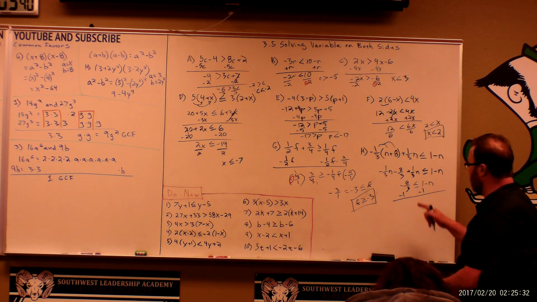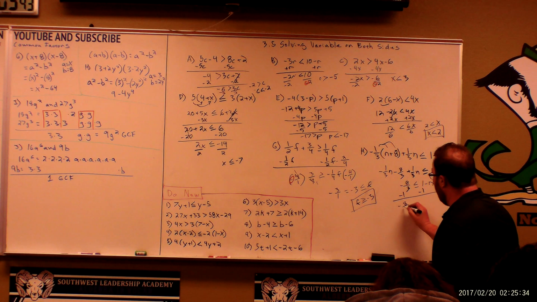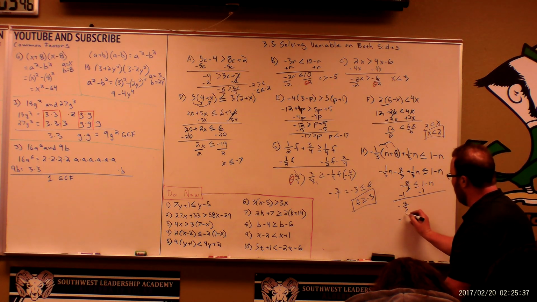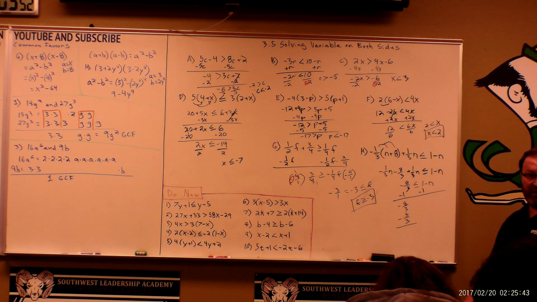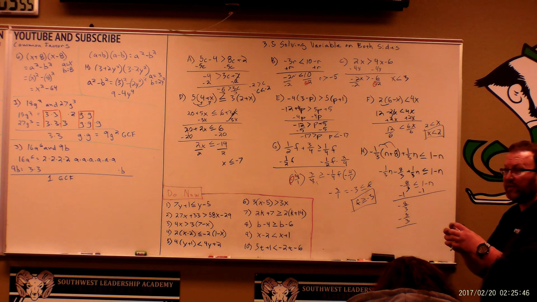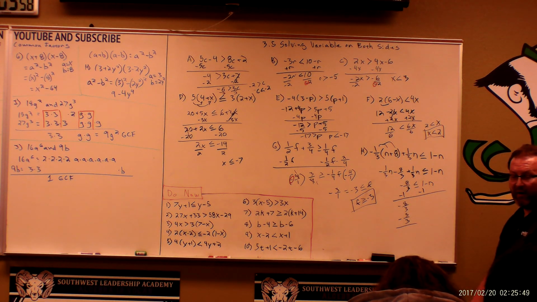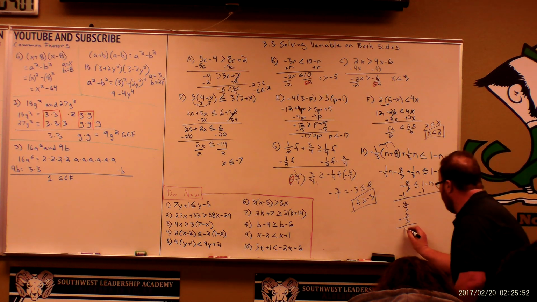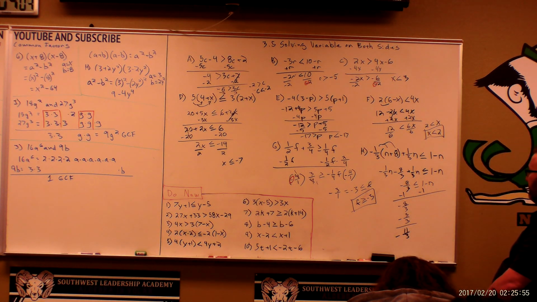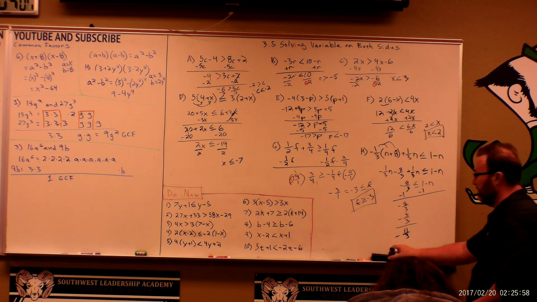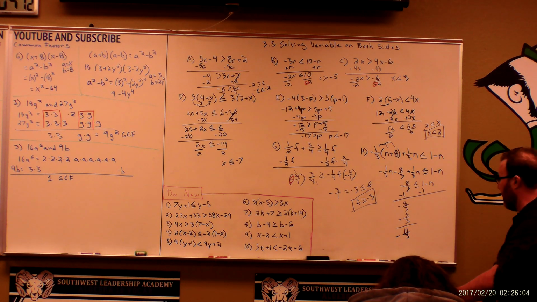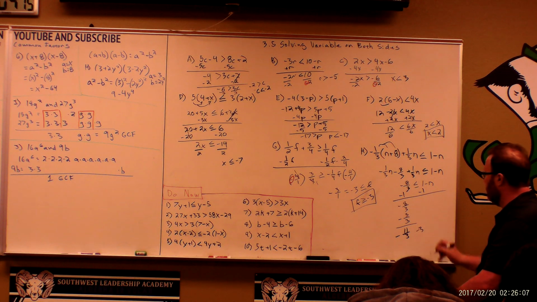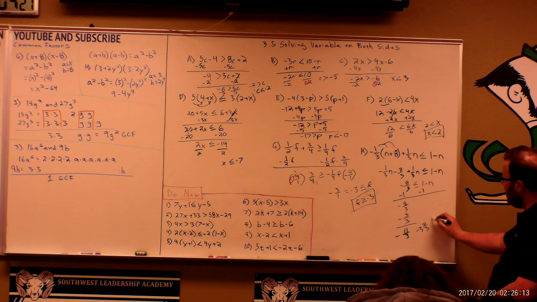So let me explain how we do this. I'm going to leave this one alone for a minute, 8 over 3 as improper, and then I'm going to write this one 3 over 3. Does anyone understand why I did that? Because 3 over 3 is the same thing as 1, correct? So this allows me to actually add them together because we have the same denominator. So what is 8 plus 3? 11 over 3 negative, right? Okay, how do I solve that? What do we need to do with this now? Turn it proper. How many times does 3 go into 11? 3. With how much left over? 2/3.